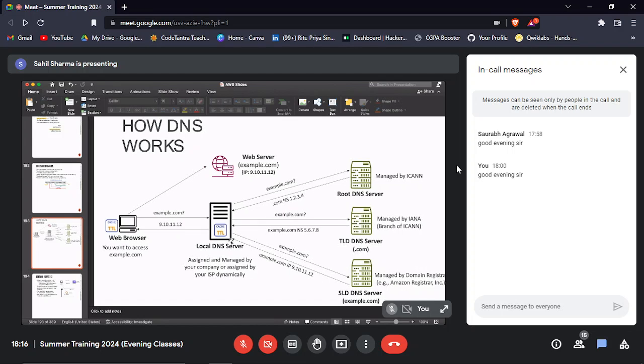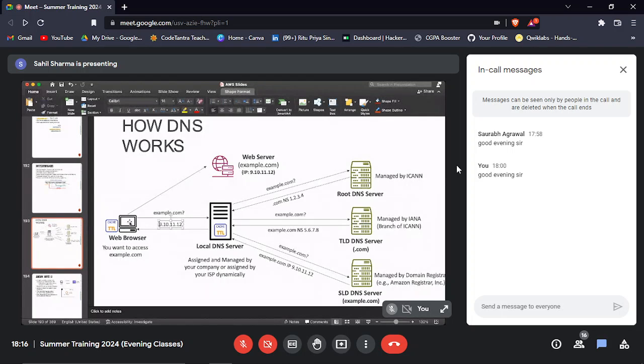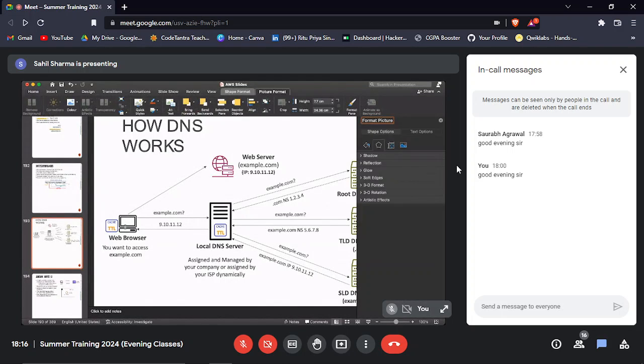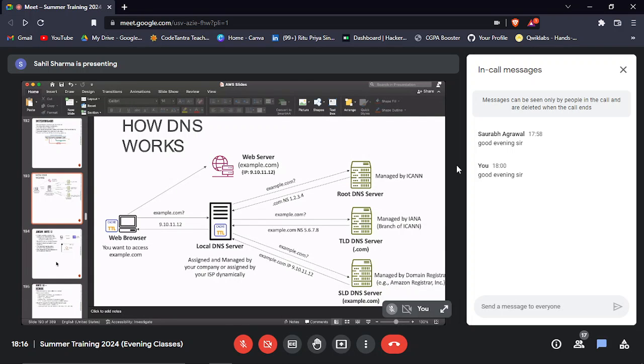Now once it has moved to the local DNS server, ultimately your local DNS server which is closer to your location, and by the way, this local DNS server needs to be physically closer to your location. So even though Route 53 is a global service, you need to choose the region that is closer to your location. This local DNS server is finally going to return the IP address to the client or the browser. Then I'll be able to log into that particular server, that is example.com, with the IP address 9.10.11.12. So this is how things are going to work.